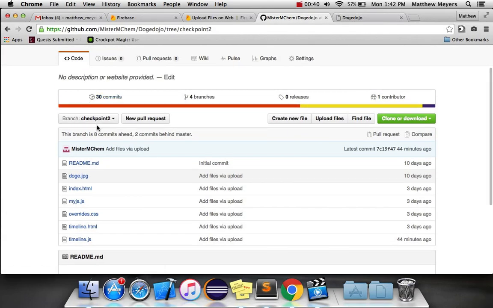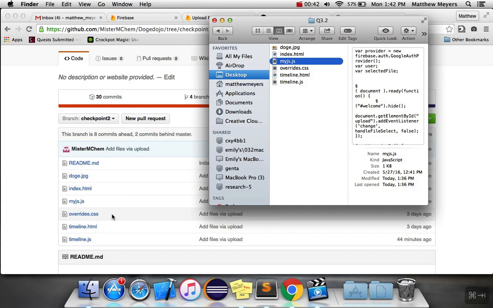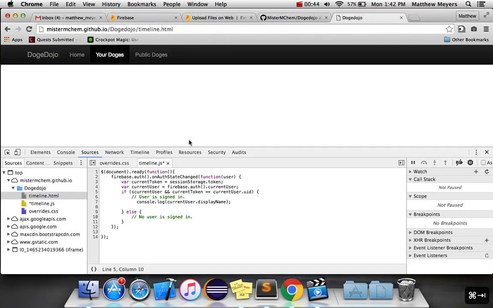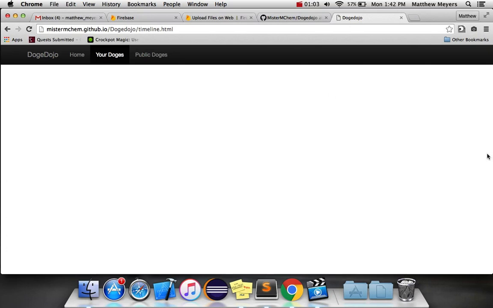Checkpoint at 2. Great. Okay, so what we need to do is cover how to upload files to Firebase. This is going to be a two-part thing. First we're going to make the form to handle the file upload, and then we're going to send the data to both our storage and our Firebase Realtime Database, for a reason I'll cover in a little bit. But we have a lot to do, so let's get started.